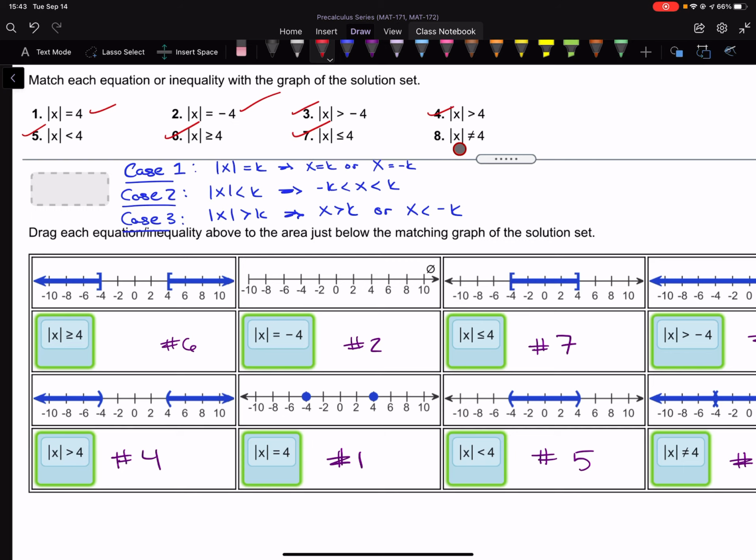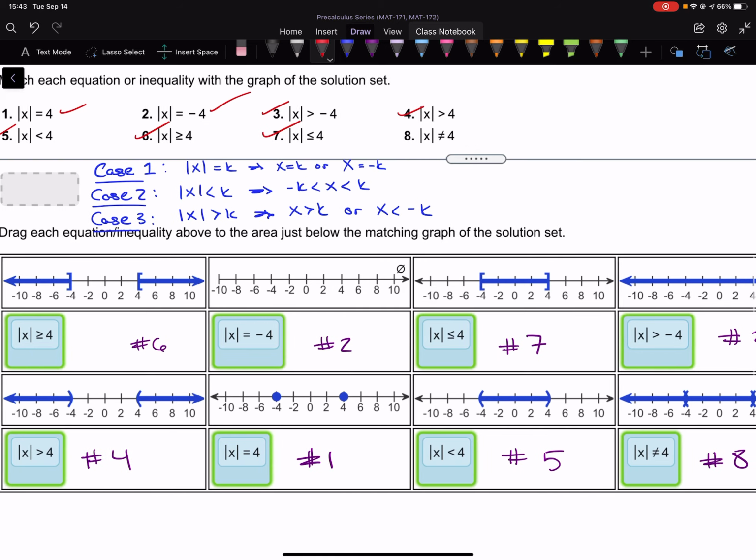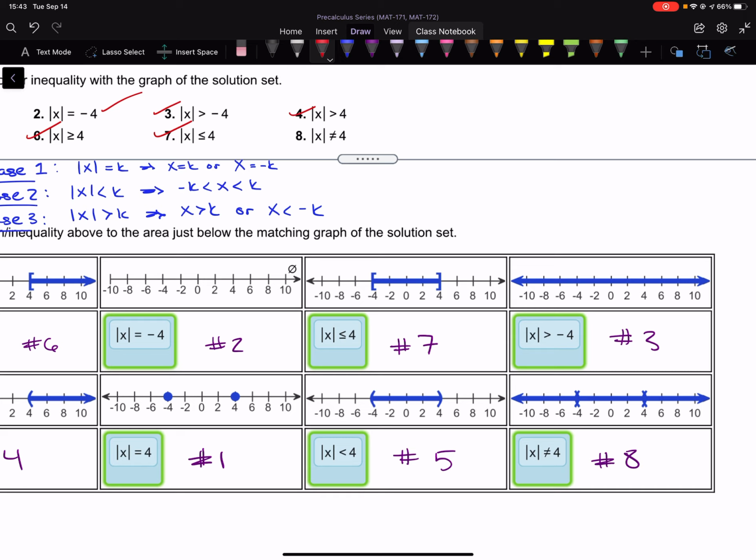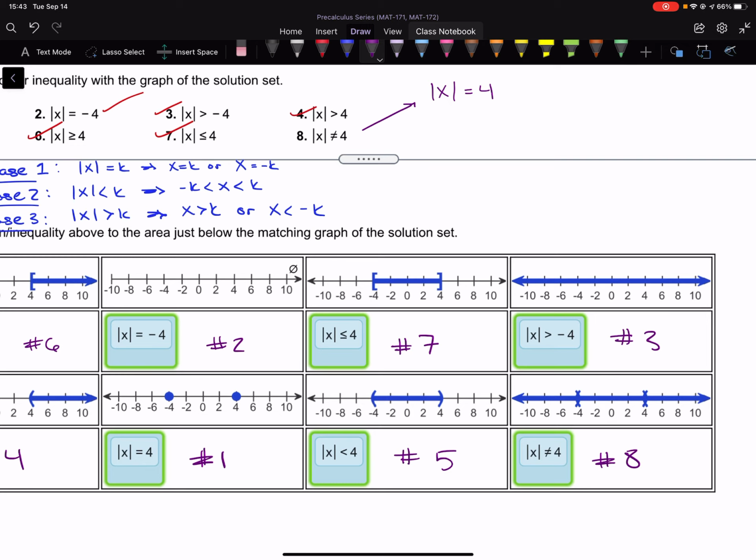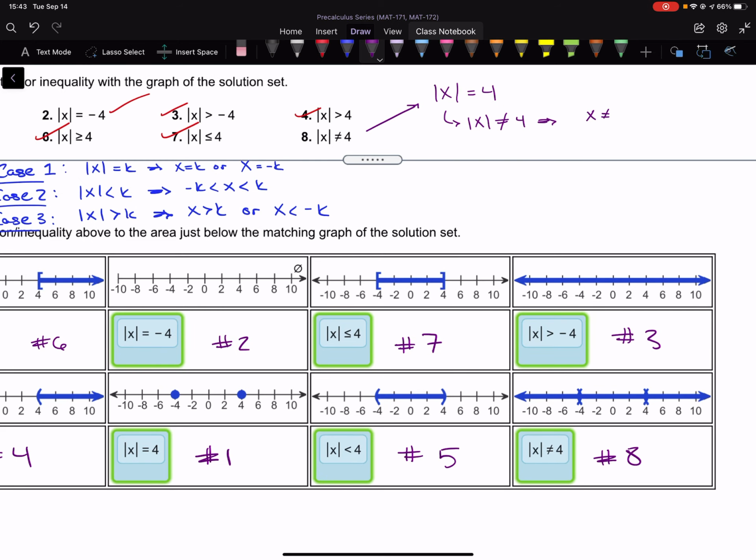As far as number 8, the absolute value of x not being equal to 4, this is a challenging one. So this is very reminiscent of when we have just the absolute value of x equals 4. So the way we deal with this one, the absolute value of x does not equal 4, is going to tell us x does not equal 4, or x does not equal negative 4. So how do you depict on a number line that something is not equal to that value? Well, you can put an open circle. That's my favorite depiction.